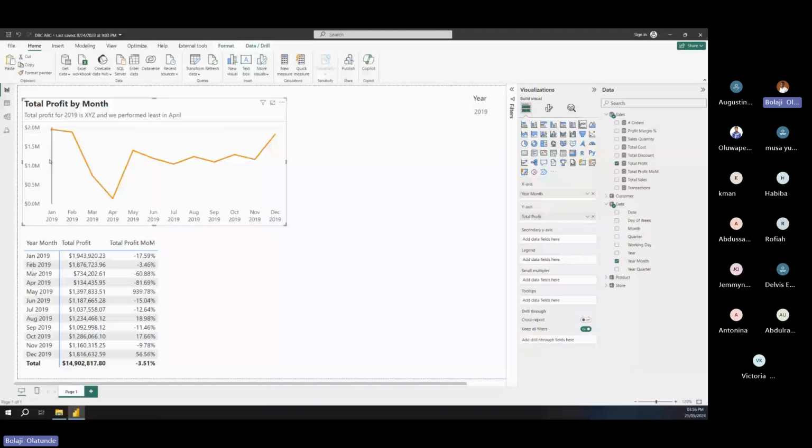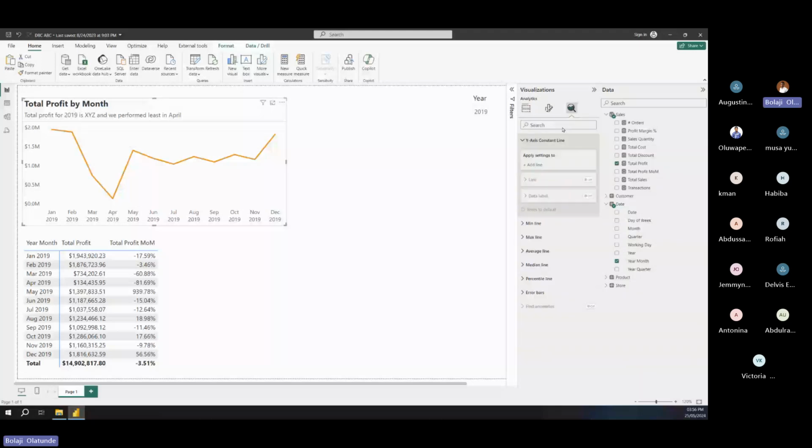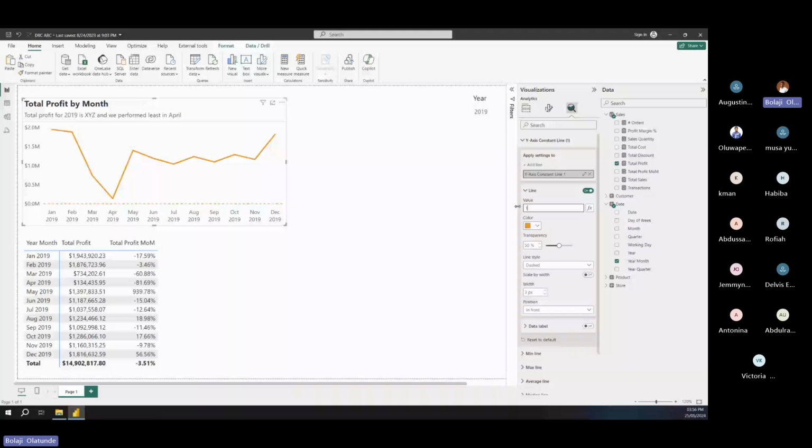and say, okay, this is my monthly target of 1 million, and this is every month that exceeded it, and this is every month that did not exceed it. So let's see if we have that option here. If I come to my Analyze tab, I have a y-axis constant line here. So on the visualization screen, we have this first one here, this format one, I have Analyze. Come to my y-axis, I say add a line. You can see the line appears there. And what's the value of that line? The value of that line is 1 million, right? And because it's a reference line, let's make it dark, make it a bit more subtle, make it a dotted line or a solid line, just to show that it's a reference point, right?